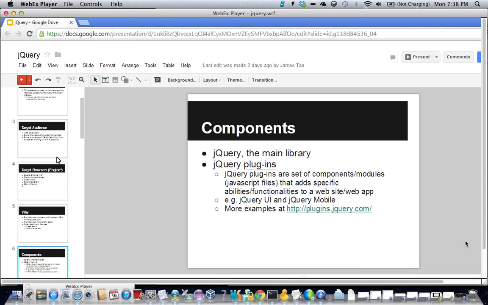Components. When we talk about jQuery, we always talk about the main library, jQuery.js. That's what you need to include. The other thing is the jQuery plugin. We'll see what a plugin is later on, but normally it is a component, a separate file that has code to extend jQuery, using the same namespace, $ something, dot something. That something can be your plugin. One of the famous plugins is jQuery UI. Another one, if you are doing mobile website development, is jQuery Mobile, which is very popular nowadays.